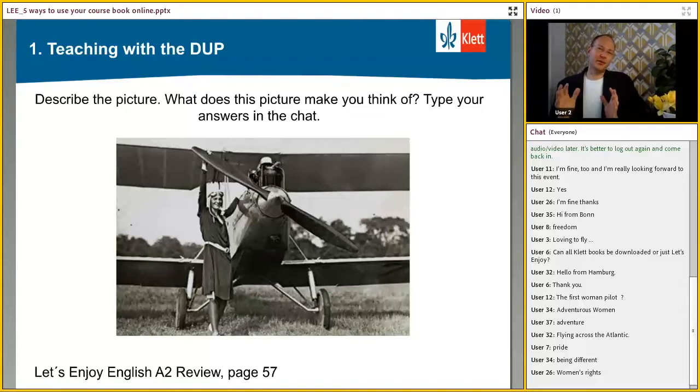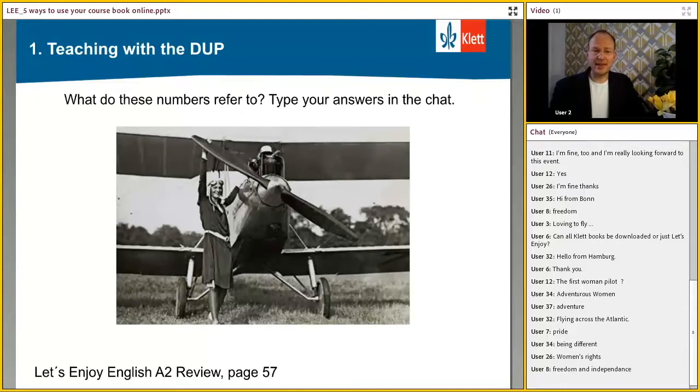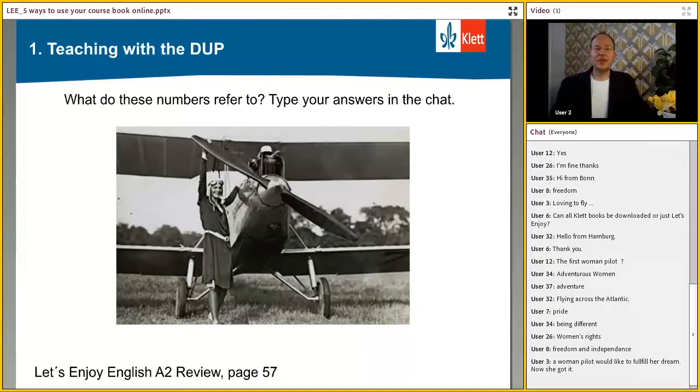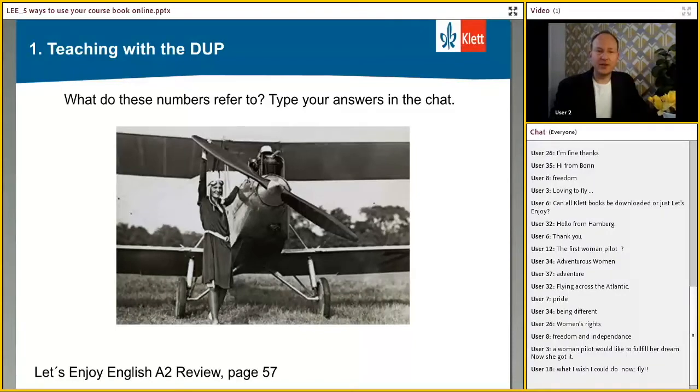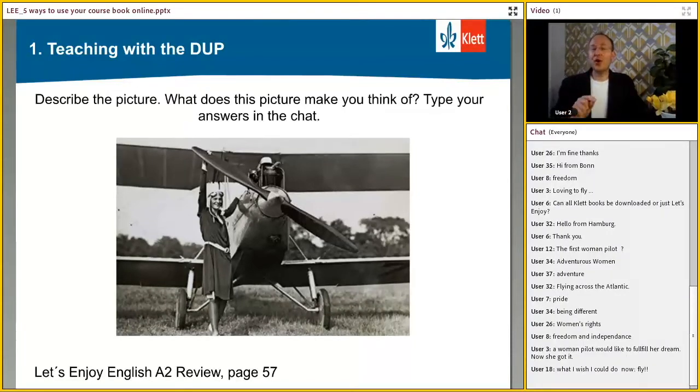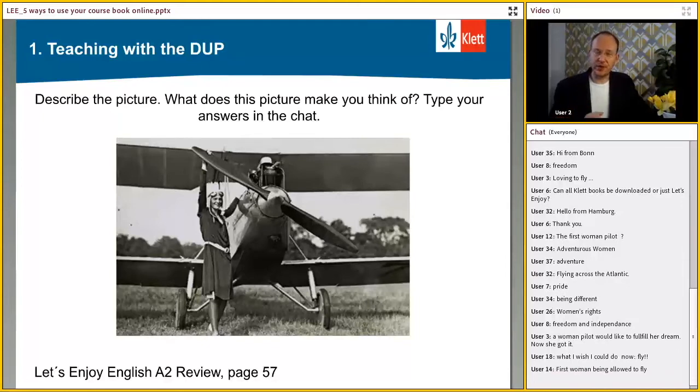This picture is from a unit on Amelia Earhart. I'm going to show you the whole picture, the whole unit in a second. But here is an activity. I'm going to play the audio. Each and every text in the Out and About pages comes with an audio. I'll show you after you heard the audio how you do it in the DUP, how you activate the audio. Here I have uploaded the audio to the room that we're meeting in Adobe Connect so that there won't be any technical problems when I play it for you.